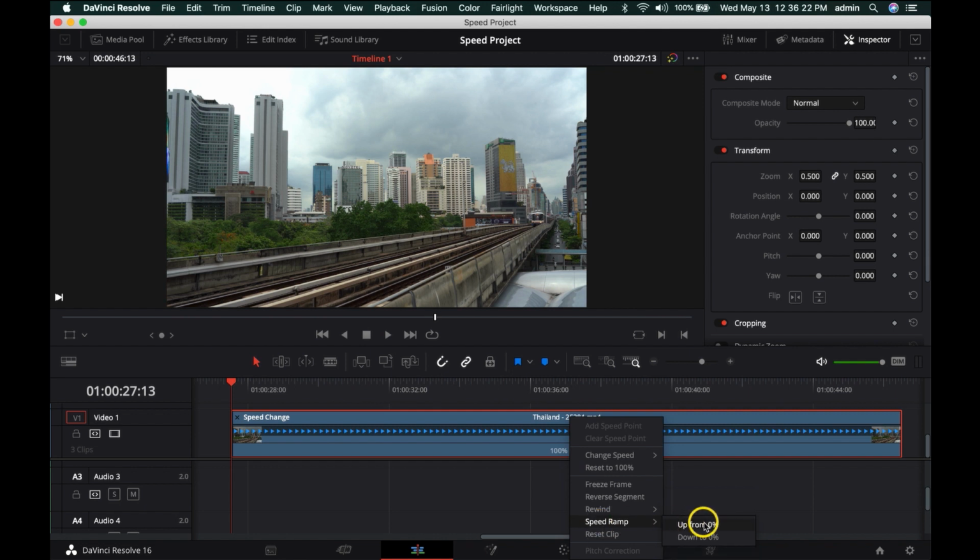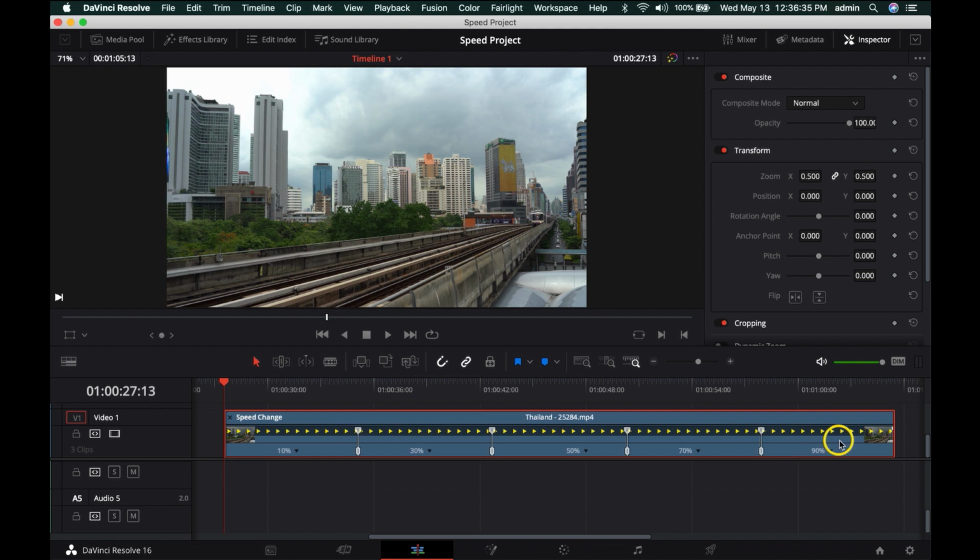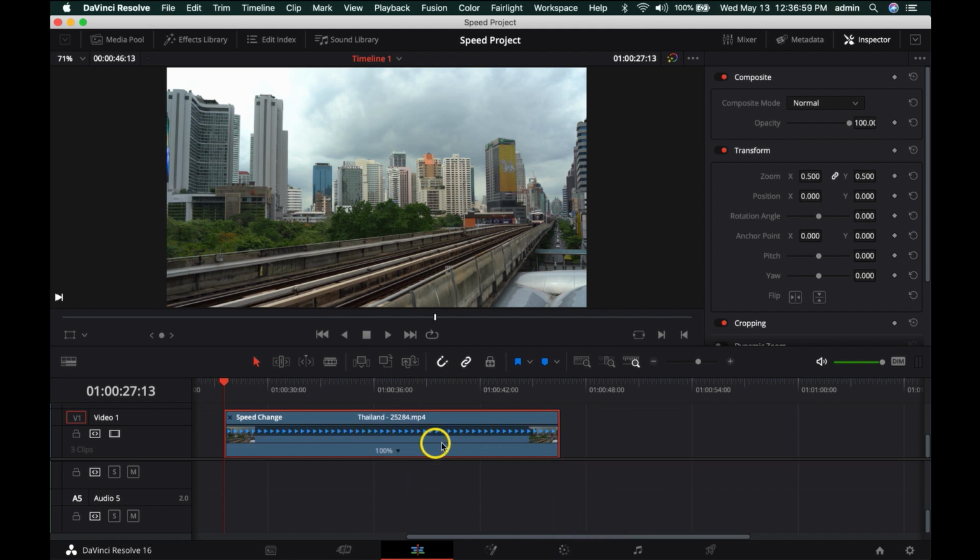And now we are going to go into speed ramp. As everyone knows, speed ramp is very simple. It goes from 0 to up. Basically, it'll have segments of 10, 30, 50, 70, and 90. If you make that reverse, it'll start from 90% to 10%, and the clip will be gradually increasing the speed, gradually slowing it down.